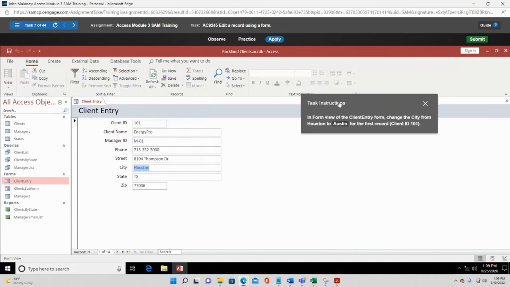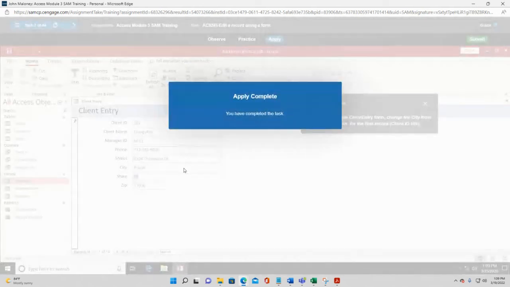Let's see what the other choices are. See if there's a rename. No, can't right click. Yeah, I'll just manually change this to Austin. So AUSTIN. I'm certain we can do it also from replace, maybe, but I'm going to do it this way and see if they take it. So I changed it to Austin, and they didn't say run it, so I'm just going to enter it. No, it didn't let me enter. Let me tab it. Okay, tab worked.